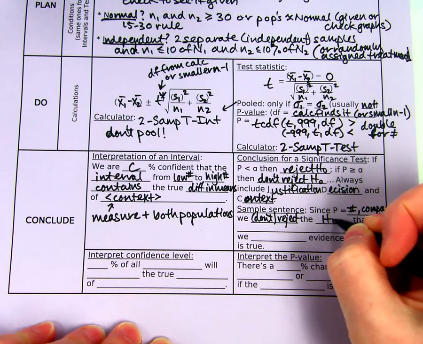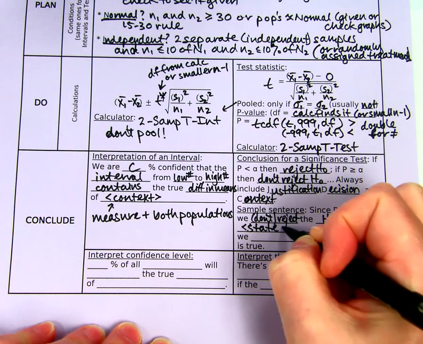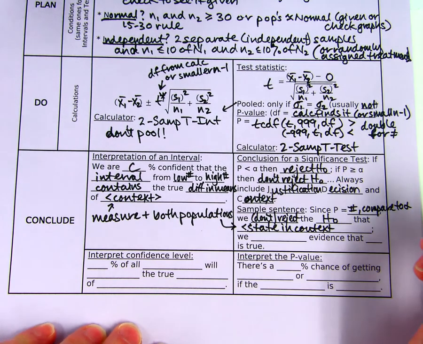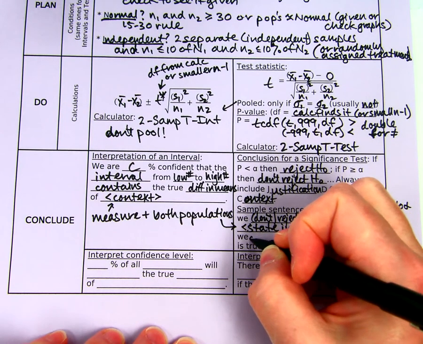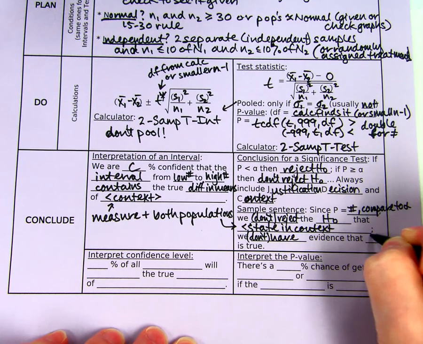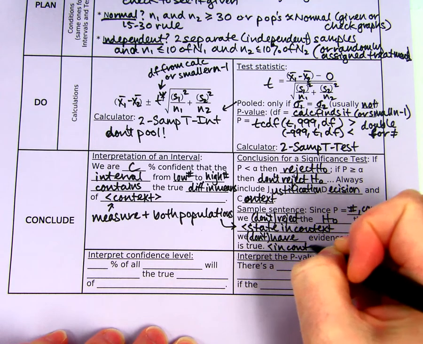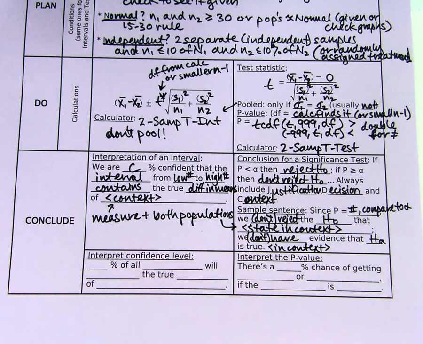The null hypothesis, that, and here's where you put it in context. And your context should include both populations and the thing you're measuring. And then the last sentence is about the alternate. We either have or don't have evidence that the null is true, and that would also be in context. I suppose you could leave off the context on one of them if you had it on the other one. So it's always a good idea to state that alternate in context as your last little bit of your sentence.